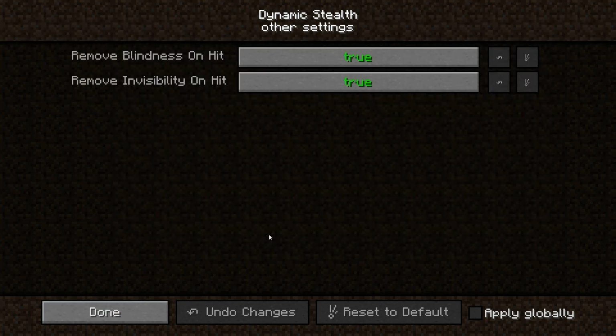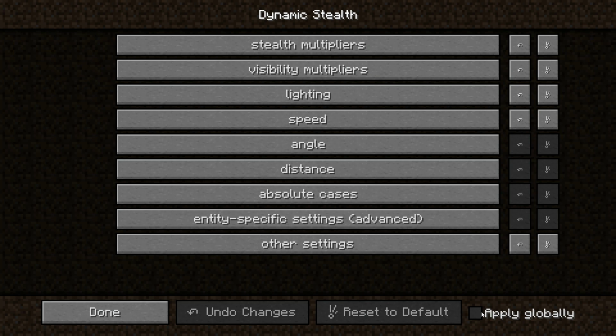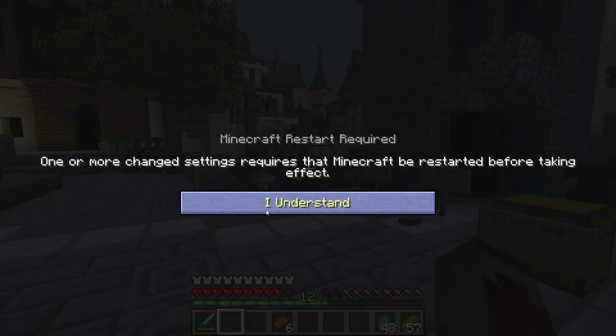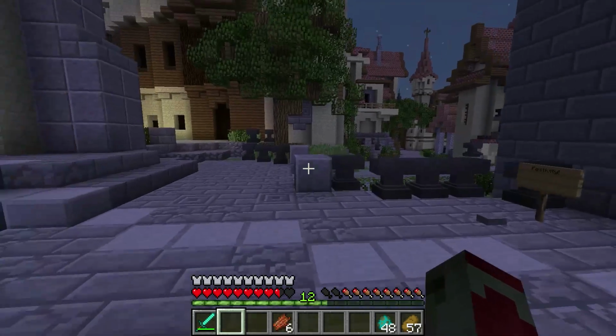So other settings, these are just 2 extra things. Since I don't like the removing blindness on a hit, I'll turn that off, but I do like the invisibility. Done. I can do apply globally, which applies all the changes for everyone. I'll hit done. And one more thing: changing settings requires an effect; Minecraft may need to be restarted. So you're going to have to restart your game usually. But that pretty much just sums up this mod.